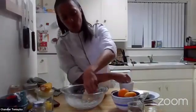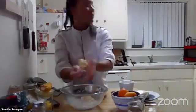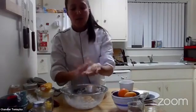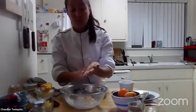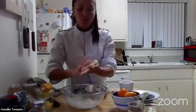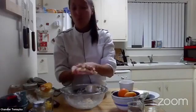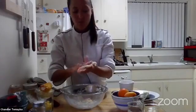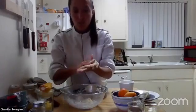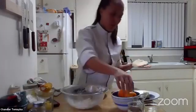Now on the stove, I have a pot of water with salt, and I've had it heating for a while, but it is a very strong simmer / boil. So the way to cook these is we're going to boil them until they float. But before we do that, I'm going to teach you how to prepare the topping. So we have our apricots.